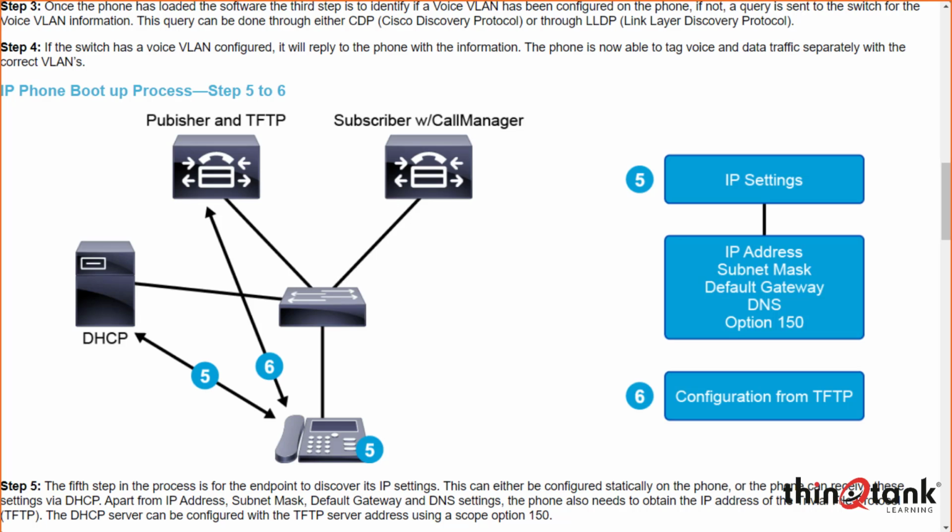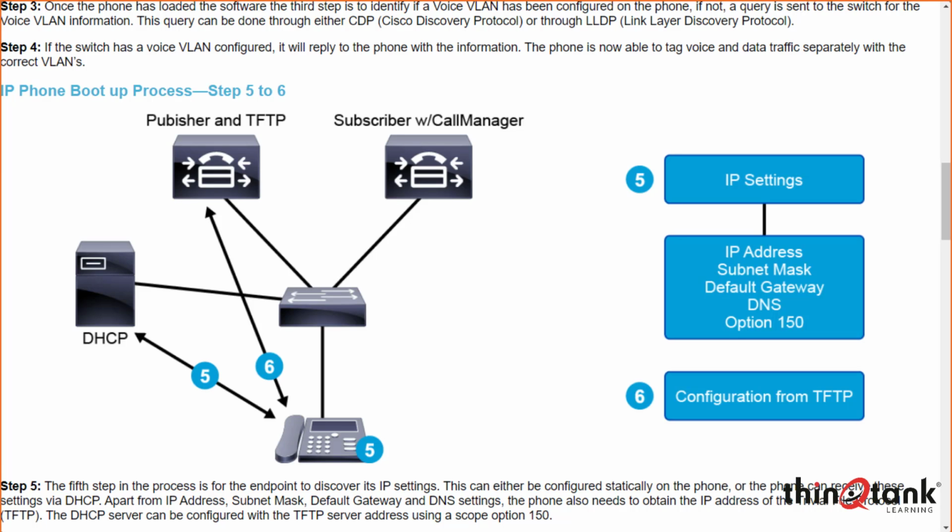This technology was acquired from a company called Selsius, and all of the phones had the designation Selsius Ethernet Phone. So we've kept that, or Cisco has kept that throughout the entire process. So that's why you always see an SEP in front of the MAC address to identify each phone individually within the Unified Communications Manager configuration. So SEP, the MAC address, .cnf.xml from the TFTP server.